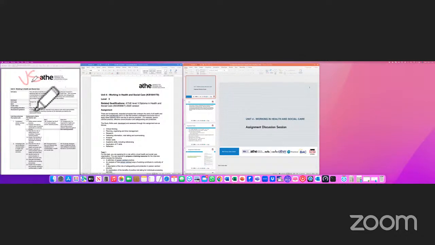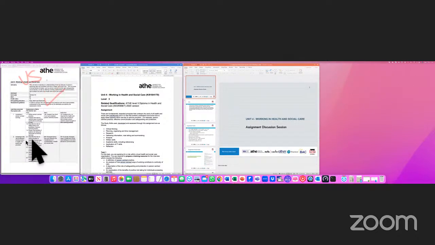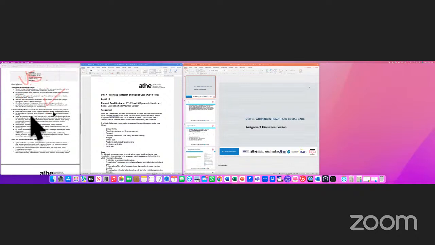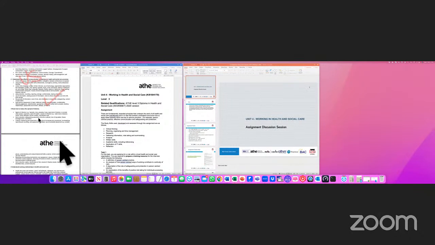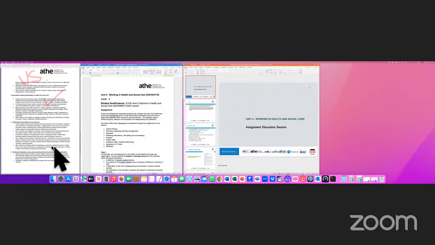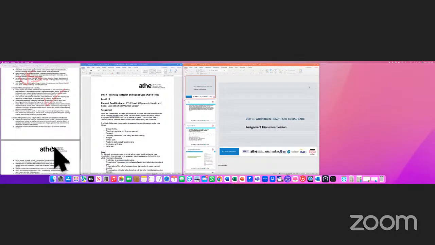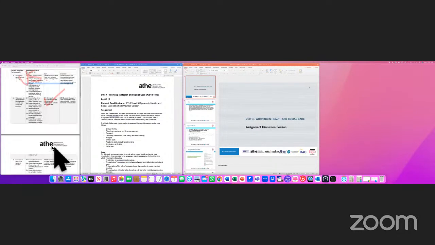One is called the unit specification, which is what we call US. This is what I've been using to teach you and take you through some of the indicative content and the key bits on the unit. So this typically has things like the indicative content that we've covered in terms of studying the unit, and the 6 sessions we've done so far have all this material covered through a PowerPoint presentation, our discussions, maybe a video that I've shown, and this allows you to comprehensively cover the unit in terms of studying.